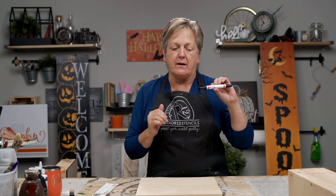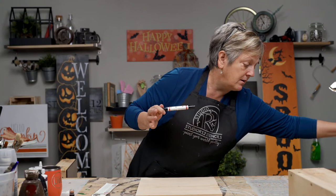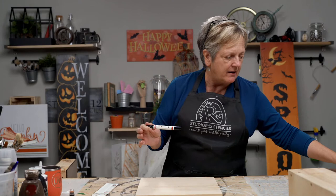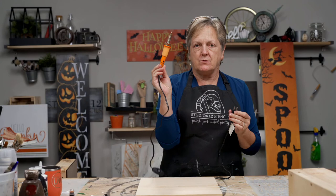And then, so you can do this with a chemical and a heat gun, and this will not work with embossing. You have to actually have a heat gun. I want to say this is not super expensive, maybe $35, $40, something like that. And it's a little monster, but it stays super sturdy and steady. Okay, and then you can also use like your little heat tool, and this is the Walnut Hollow heat tool.